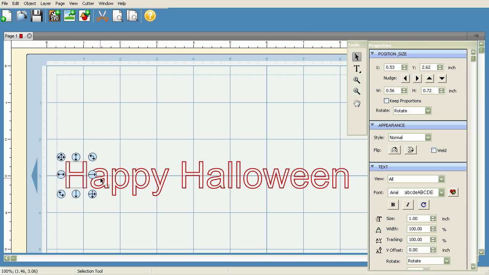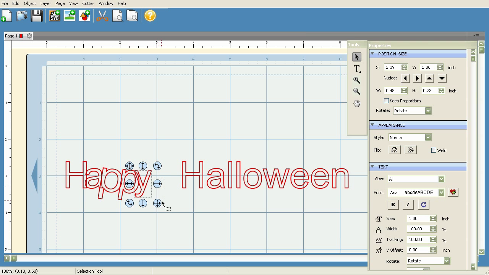And I can go in, I can take my A, overlap it, I can take my P, I can stretch it, I can skew it, rotate it. I'm going to take this P, do the same thing here, just make it a little bigger. I'm going to take this Y, so you've got that, I'll make this a little bit bigger. All right, so I've got them overlapped.